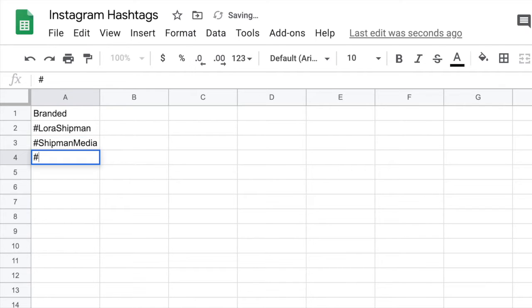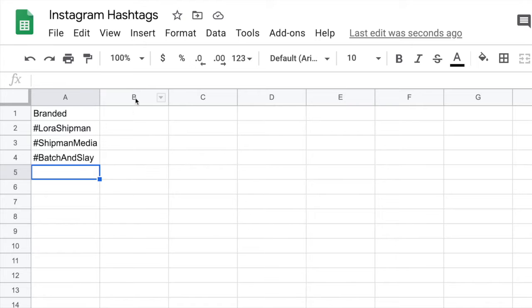I have a program that I call Batch and Slay. And so I might keep that as a branded hashtag. So whatever terms, headings, categories, things that you use, maybe it's a product, maybe it's a service that's unique to you and it describes you really well, put them here. Build it out as much as you possibly can.